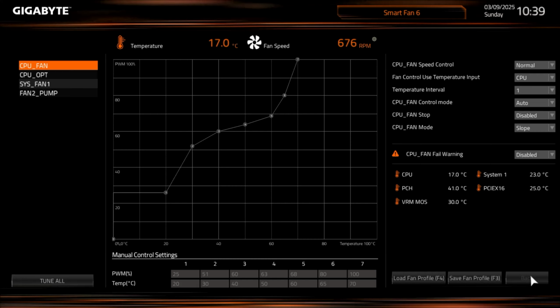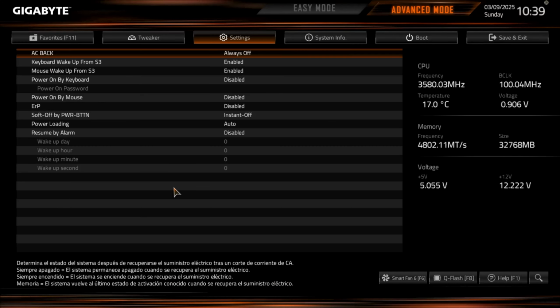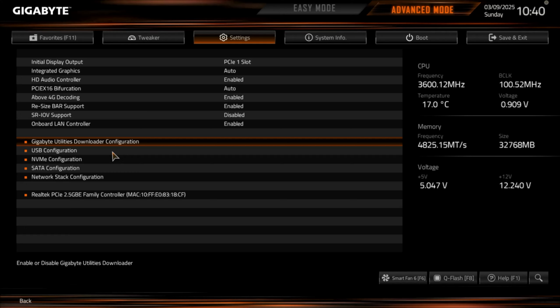Settings. Platform power. Oops. So you guys will have to pause your screen. So that utility thing usually gives you updates and stuff.